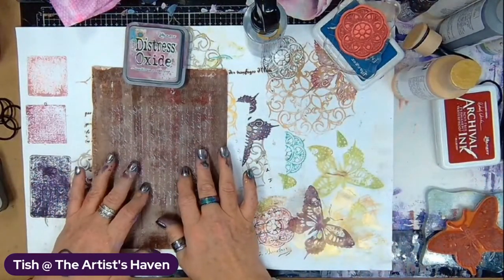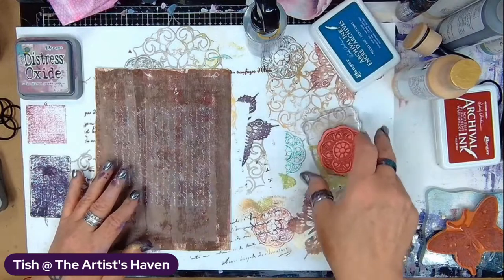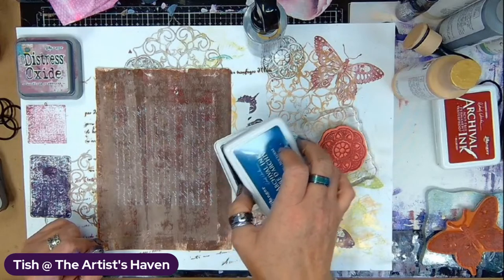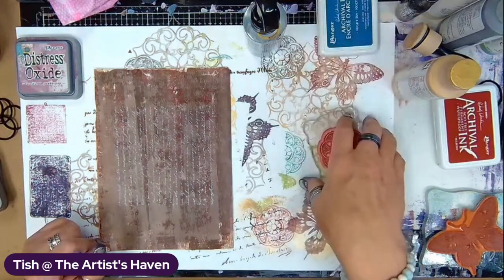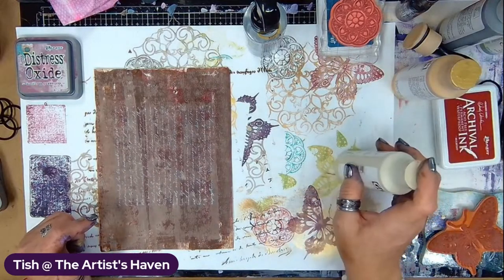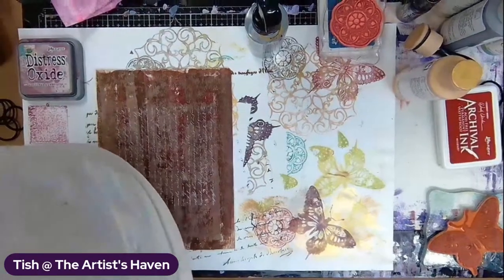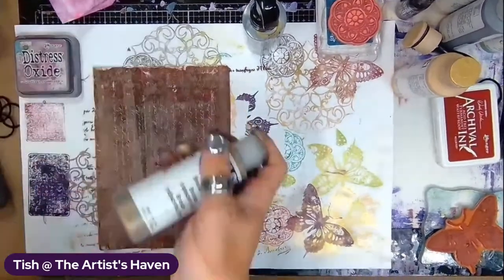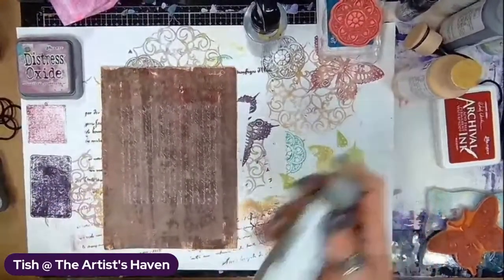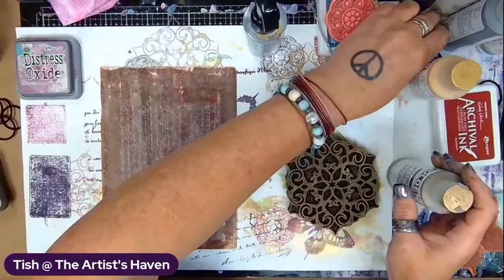Okay, so we got picket fence already on there. Let's do seedless preserves. Let's do the night sky again. And we're going to do, hold the show. I've got a bronze somewhere. Yes. We can just use the same dauber that we used for the gold. We're going to do the big guy first. I'm going to do him first. We'll just use this dauber.